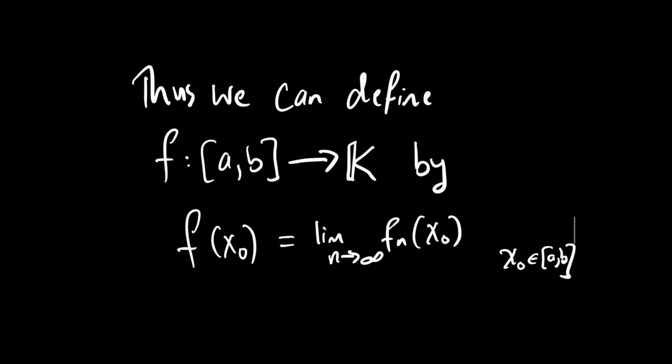Now, what we said before was that when we assume that our fn's get closer and closer together because the difference between them is less than a certain epsilon, that means they will converge to a certain function. And we can see that here when we say that f of x naught is equal to the limit as n goes to infinity of fn x naught, which means that as n gets bigger and bigger, it converges to f. It becomes the function f. As far down as you go, all the functions will be the same. And that is for any x naught picked from a to b.